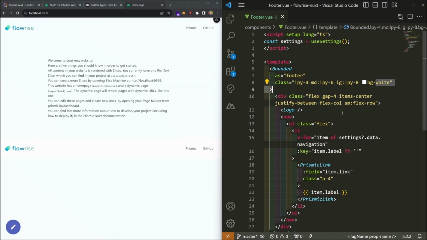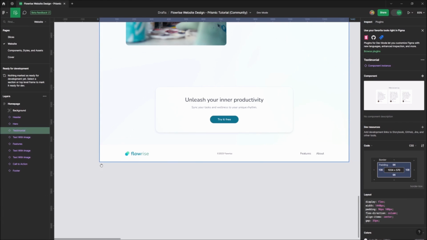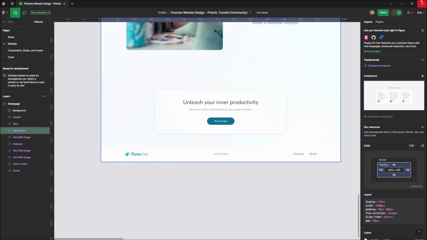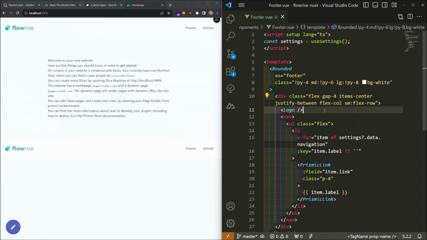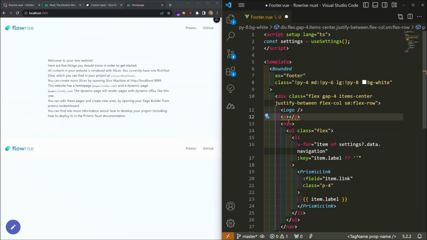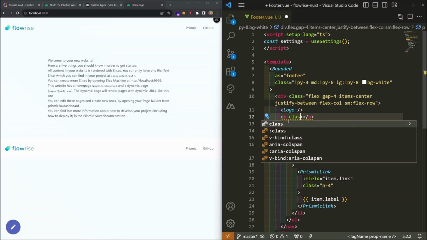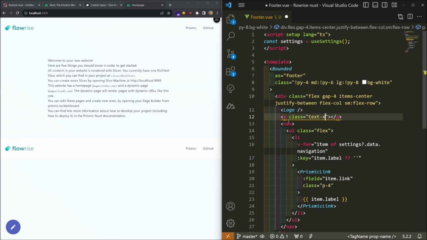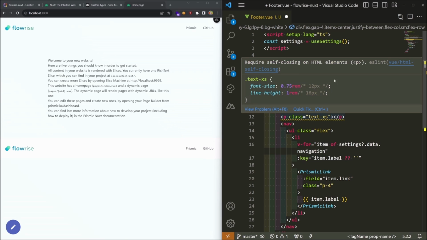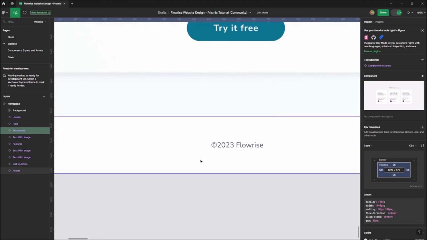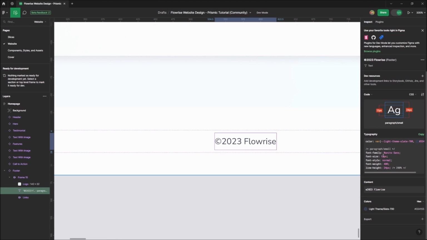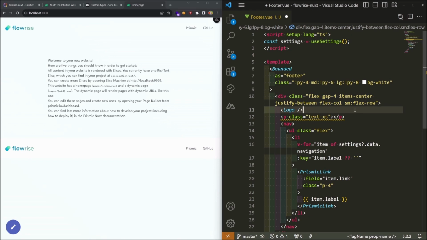Yeah, and I guess the last thing we need to do, it's the same thing as the header: the footer has the navigation here and the logo. So we can keep it like this. And what we can do is, in between the logo and the navigation, we need to add the copyright. So we'll go with a p tag, with a small class on it. So we'll go text-xs. Text-xs puts the text in a smaller font size, like 12 pixels. And if we go check our Figma, I think that's the size here. So it's Nunito Sans and 12 pixels. So let's go with that.